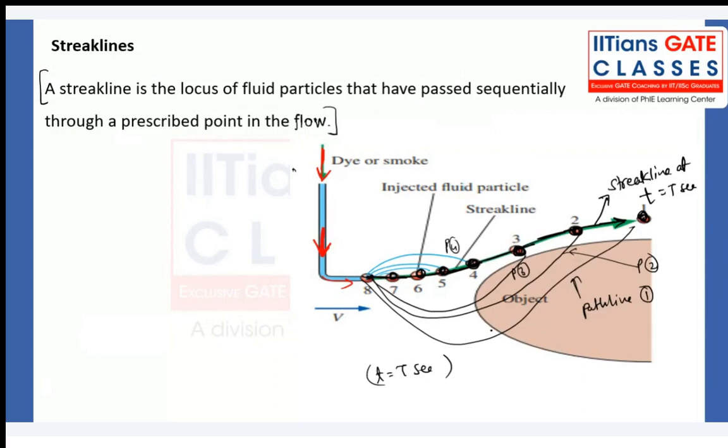But a streak line, when you see it, contains a number of fluid particles, right? When you start studying the behavior of a streak line, whether you will study like an Eulerian-based approach or a Lagrangian-based approach, because Lagrangian clearly mentioned that I won't bother about all the fluid particles. I will bother only about single fluid particles.